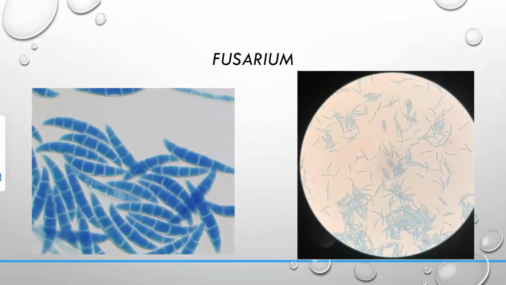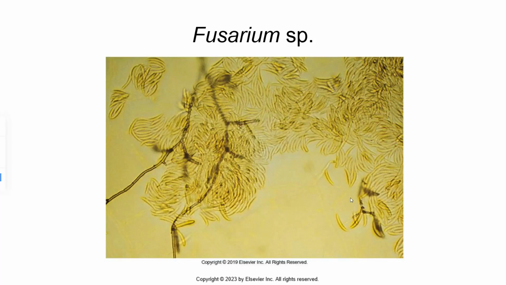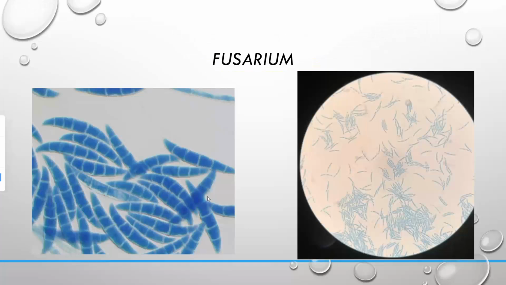And we're going to move ahead to what Fusarium looks like under the microscope. So this is super blown up. This is looking at an actual slide that I prepared myself, so you can take a look at what that looks like. And here's another picture where it's probably stained with some type of iodine solution, but you can see them here. This is going to be more of your typical picture that you'll identify. And they do look like little canoes or little bananas.